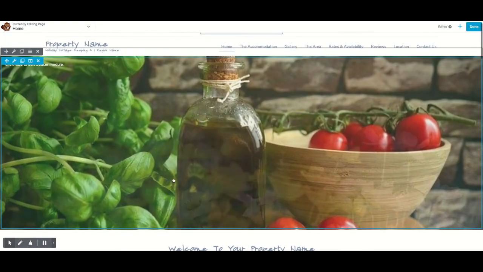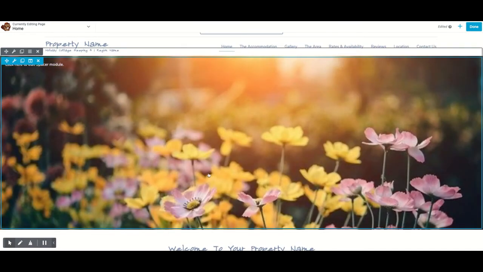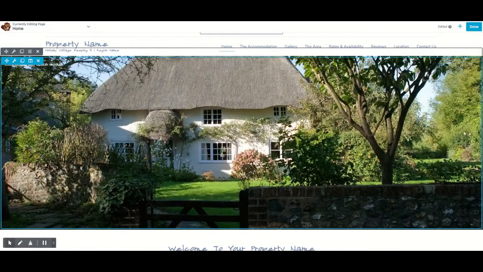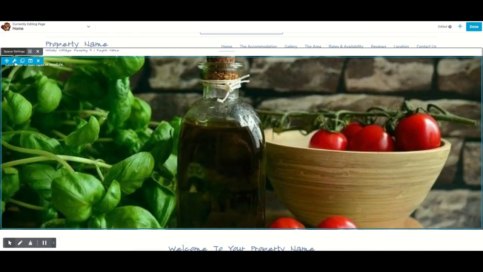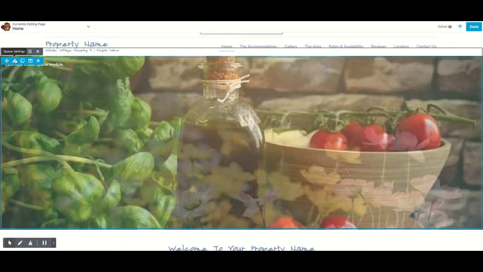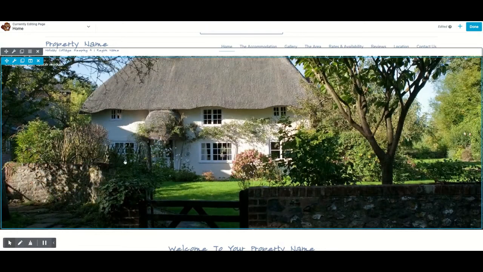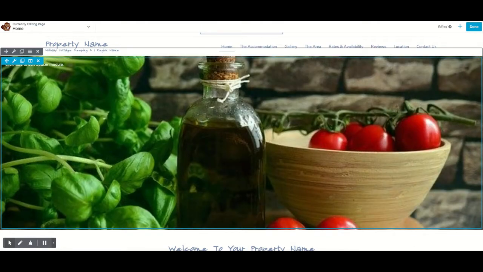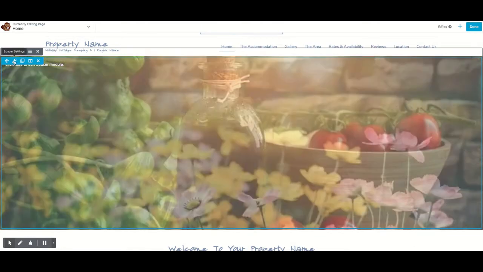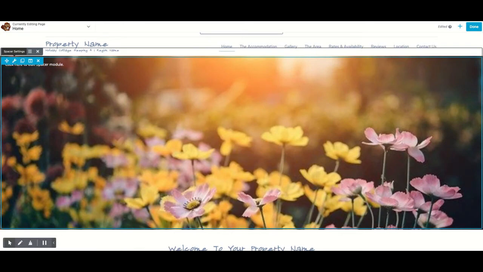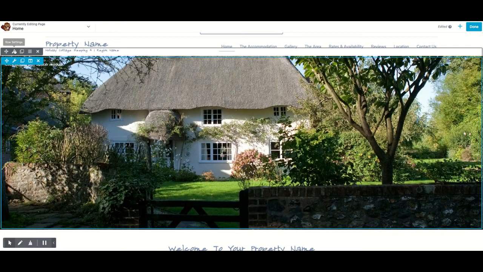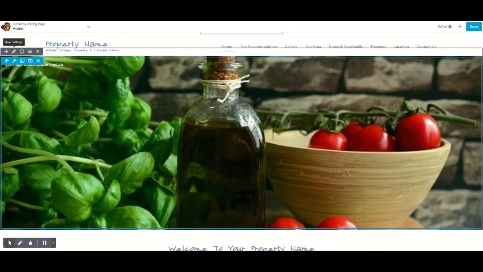Sorry, I actually missed out the main, what's called the photo header row. So you can see here that you've got two little spanners. And the lower one, when you hover over it, it says spacer settings. That's basically to create certain heights for the row at different screen sizes. So don't click on that little spanner, because that will bring you into the spacer settings. Instead, you want the row settings. So you can see when I hover over this little spanner, it says row settings.